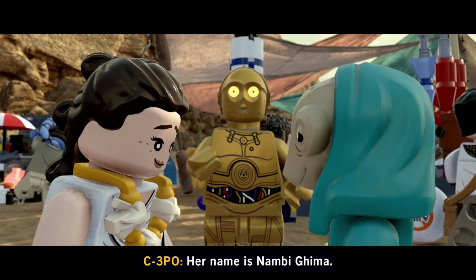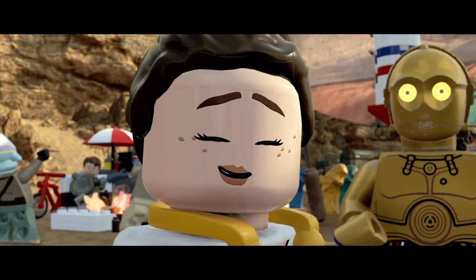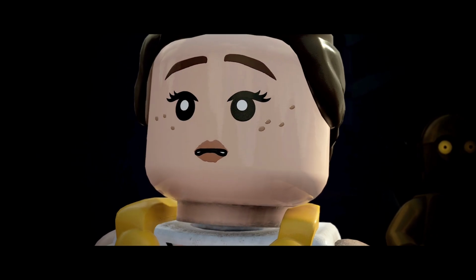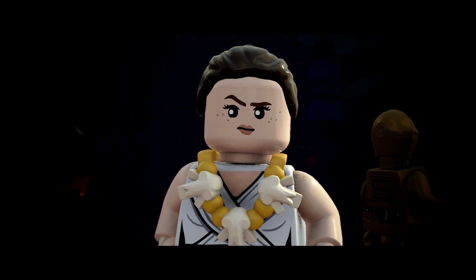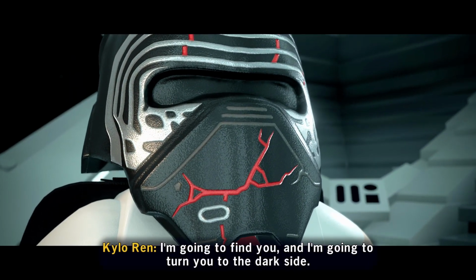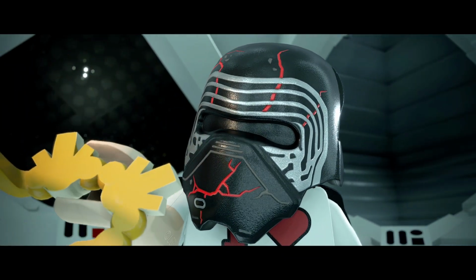Nambikima. Her name is Nambikima. That's okay. An excellent name. I'm Rey. Uh-oh. You can't hide. Dang. That was very menacing. Yeah, the cutscenes in this are just... It's the mask, isn't it? I love the ongoing gag of him just always working out when he's trying to communicate with her telepathically. It's hilarious.